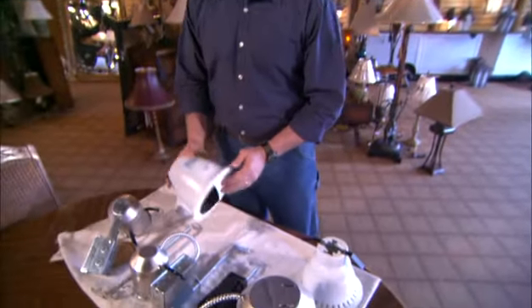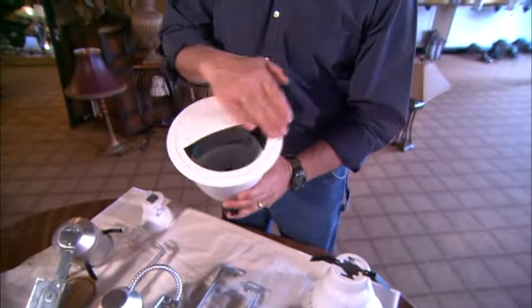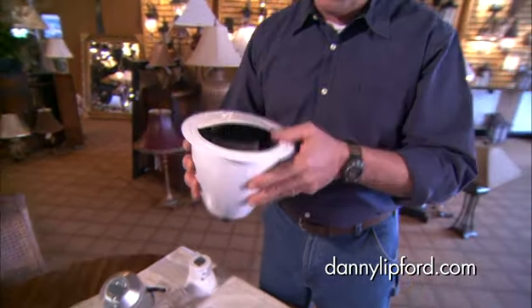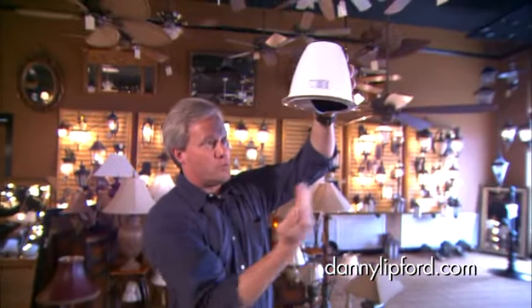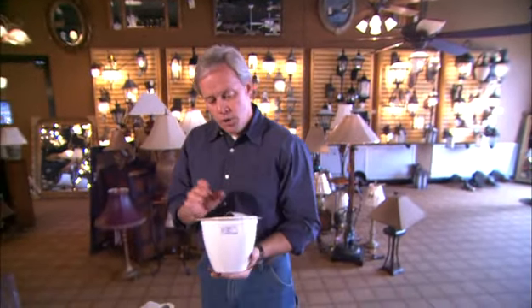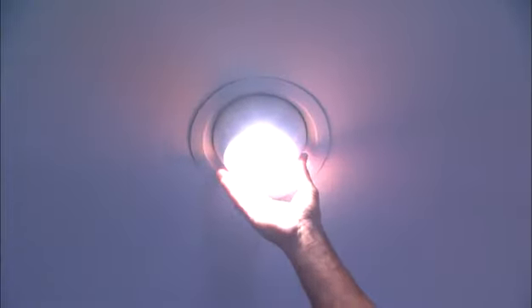Another way of lighting is to wash the wall a bit for an accent effect. This trim has a highly reflective film and once your bulb's in place and these are positioned away from the wall, it will just wash that whole wall with light — it really looks good over a fireplace mantel. You also have other adjustable recessed lights called eyeball fixtures. An eyeball fixture is adjustable so you can move it to direct the light right where you want it, and these are commonly used on sloped ceilings.